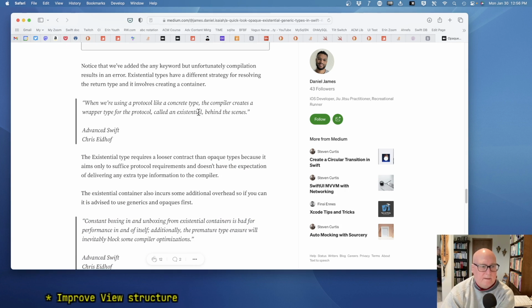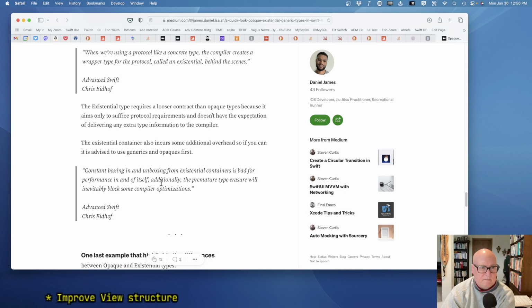Okay. Yeah, I don't mind the wrapper. So, looser contract. Aims only to suffice protocol requirements. Yes, it doesn't have to deliver type info.